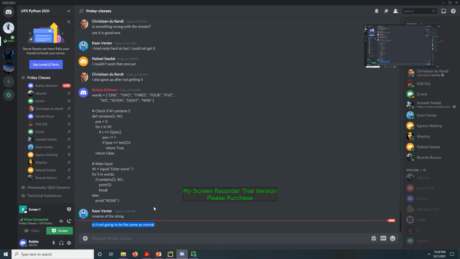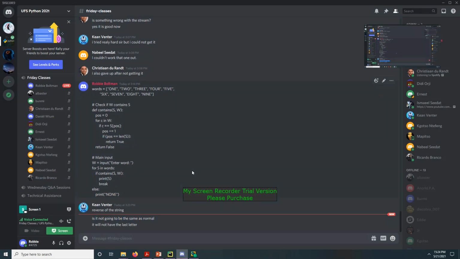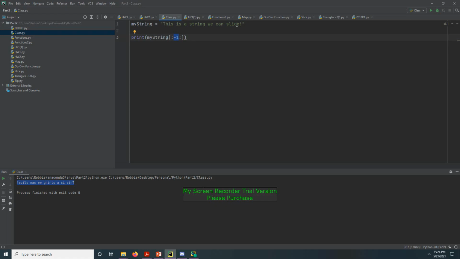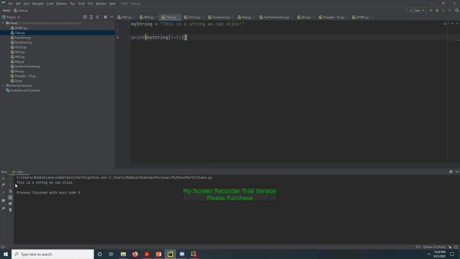What is going to change? What is the difference going to be from this string compared to a -1 end? It will not have the last character. Right, let's see. Yes, this is a string we can slice without the exclamation mark.